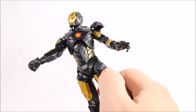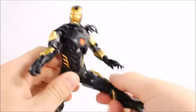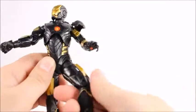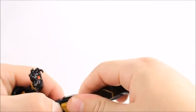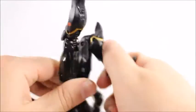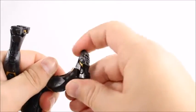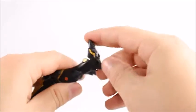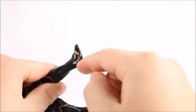I do like how they added some design on the hips to hide that joint — that's a neat job right there. You've got to twist that around to get it to go. He does have an upper thigh swivel, it's just really hard to get at — you have to hold the ball joint still. Then he's got a double-jointed knee and some old ankle joints that really don't move at all. There's no ankle rocker on these things, which is pretty disappointing, and it's because his armor right here is restricting it.